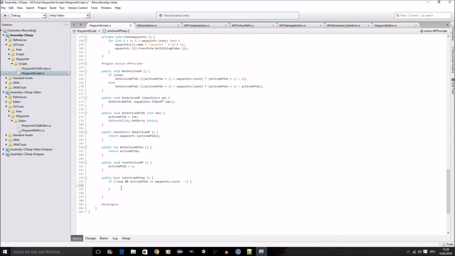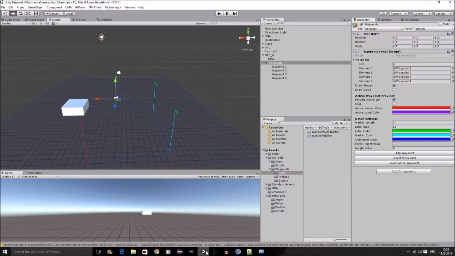So what do we check here? If loop is not set, I want the last waypoint, the very last waypoint, to return true. The reason for that is if we start at 1 and we arrive here and we don't go back to 1, then this would be a stop.